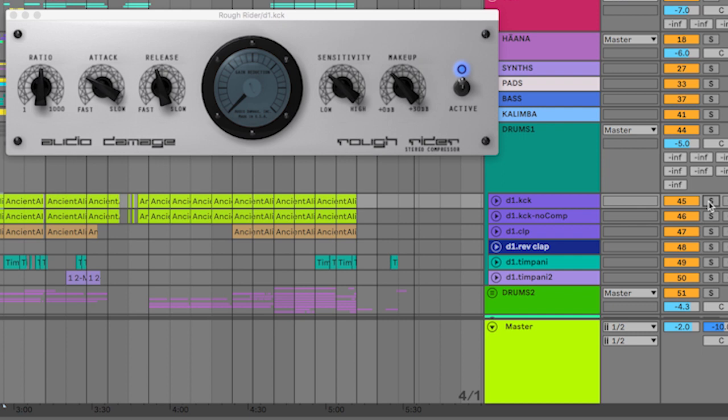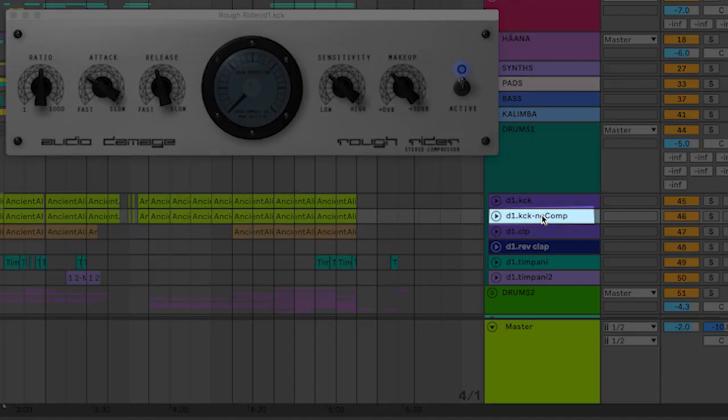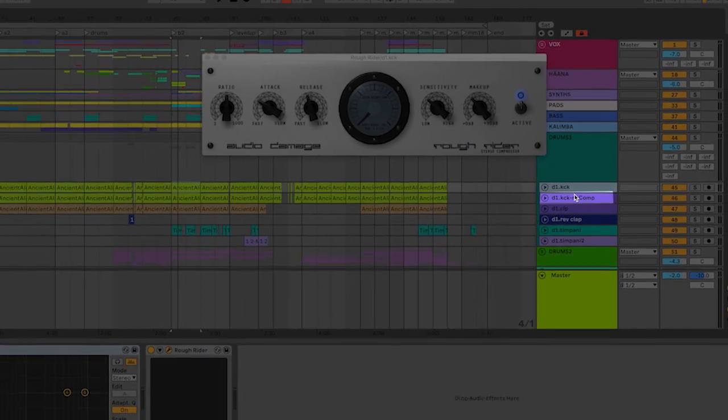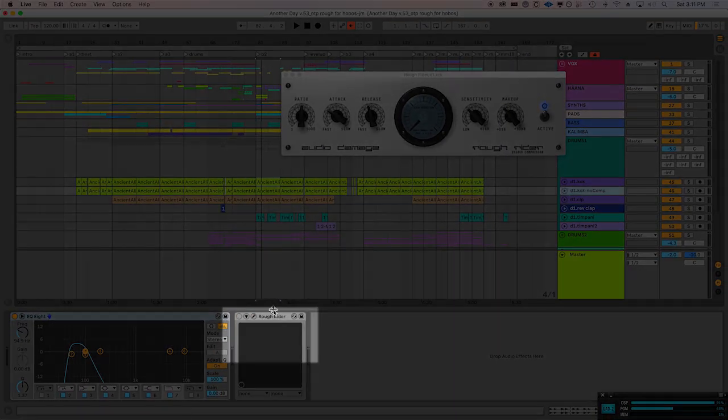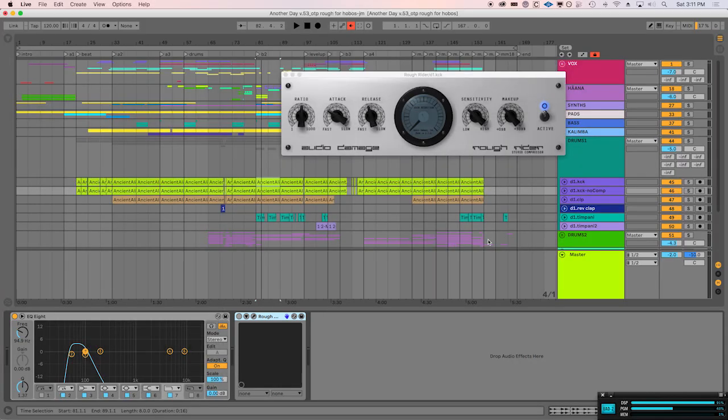So what I've done is I've created a duplicate version of the track, and I've just turned off the Rough Rider compressor. So when I set up the new session for the mix, I'm going to use the original track so that I hear the way that it was intended to sit in the mix, at least in the rough. But as I get into the process, if I really do want a cleaner version without that clipping in it, I'm going to use a different compressor, or I'm going to do something where I'm approximating the vibe, because the compressor is giving it a lot of additional punch.